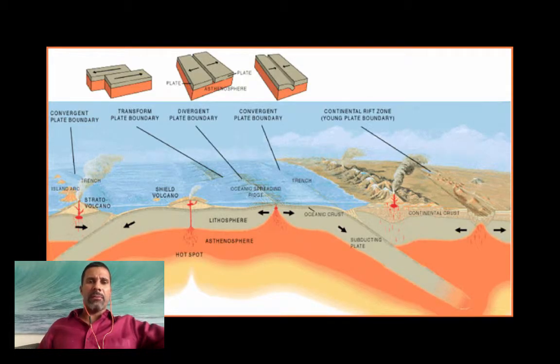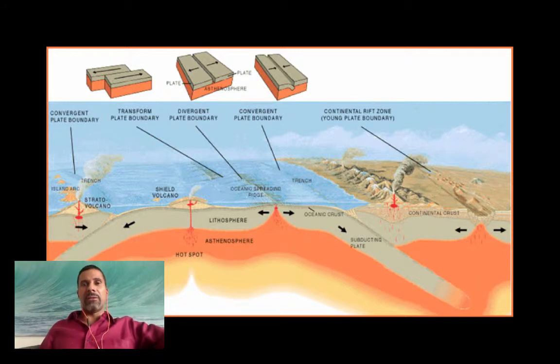Last time we talked about the different kinds of plate boundaries. We have these transform plate boundaries where you've got two of these lithospheric plates sliding past one another. We've got divergent plate boundaries where we've got two lithospheric plates separating from each other, and we've got these convergent plate boundaries where you've got one piece of lithosphere that tends to be a little bit denser than the other one that gets thrust beneath the usually continental crust in this case. And you'll recall also that the convergent plate boundaries are where you end up with the largest earthquakes, but as we'll explore, not necessarily the most damaging.